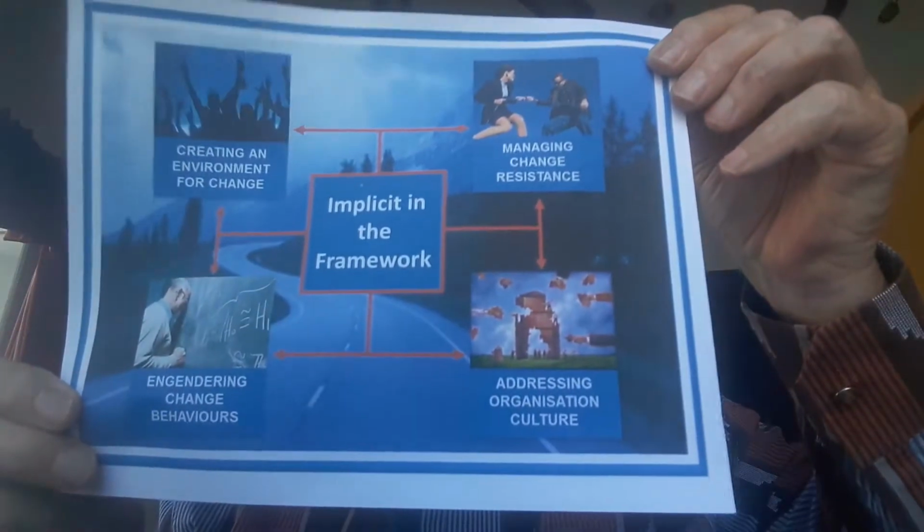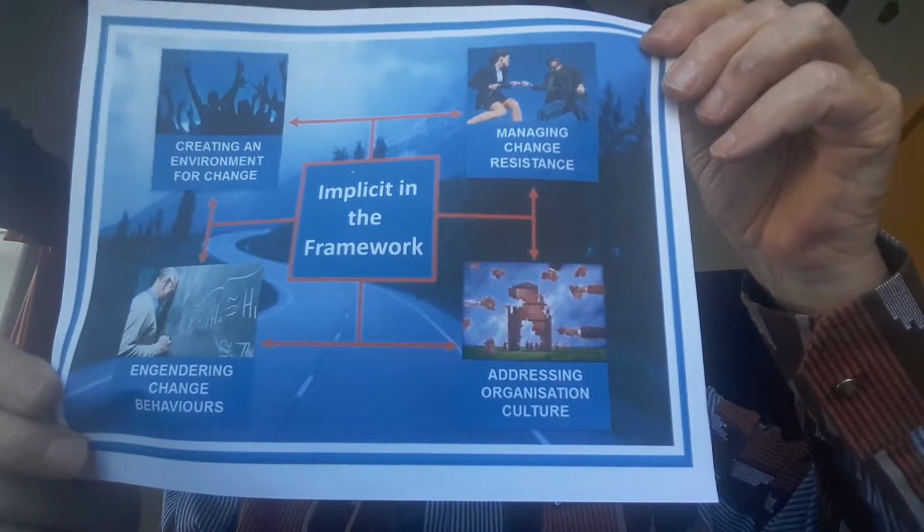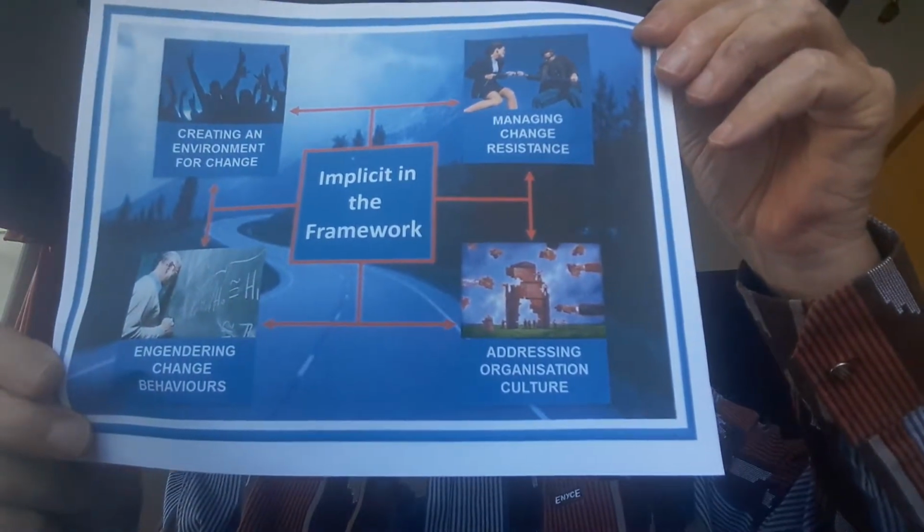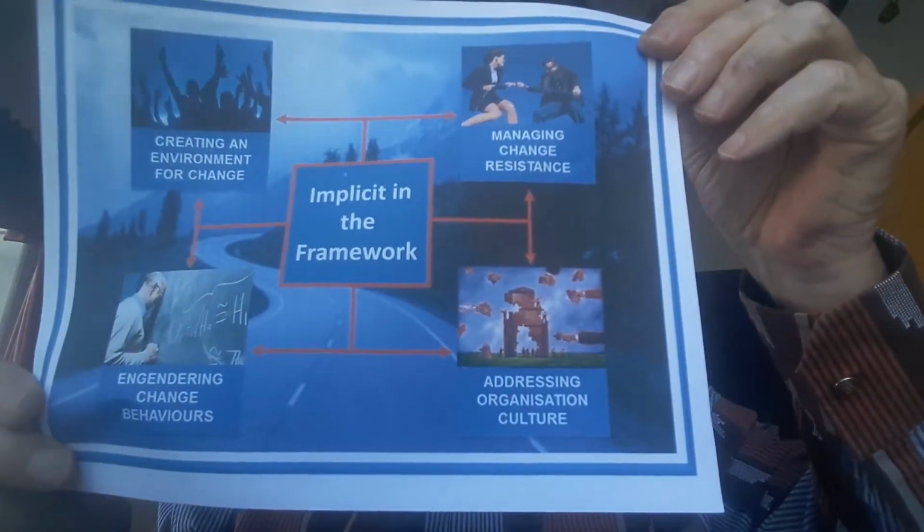Organisational context is absolutely important when trying to implement any kind of methodology, because you need to understand what's going on in the organisation, because what you might want to do might not fit with what they want. Okay. Secondly, it includes outputs for each of the working framework modules, but I'll talk about that a little bit more later. Implicit in the framework are things like creating an environment for change, managing change resistance, engendering change behaviours, and addressing organisational culture. So, let's start with the foundations.